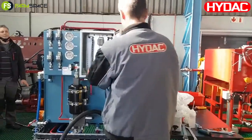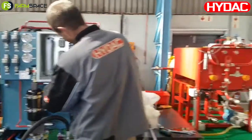So a power pack, what we call, is something that takes electrical energy or diesel energy, transforms it into hydraulic energy. That energy is then used to do work. So hydraulics is the muscle behind any operation. We operate at pressures up to 250 or 300 bar. As normal operations, we can go higher, but with that we use that energy to drive hydraulic cylinders or drive motors that then drive other systems.